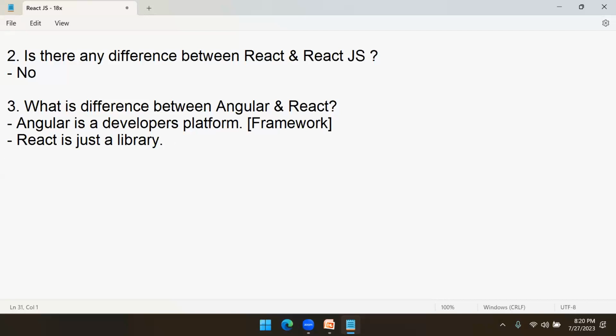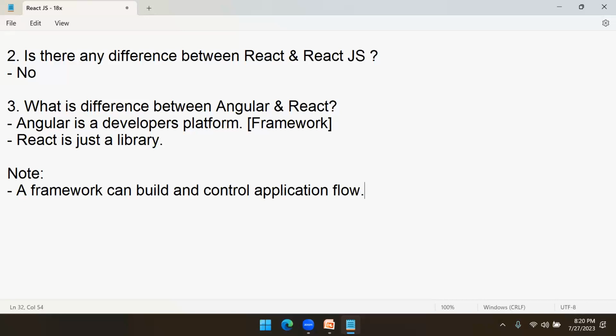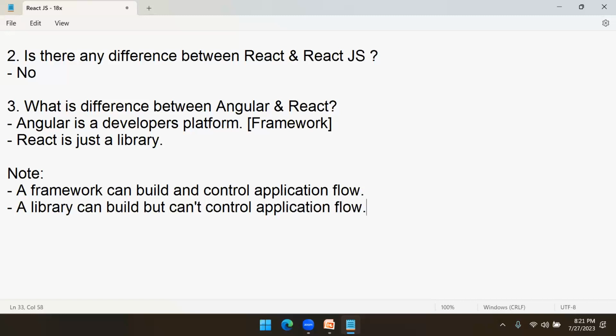Generally, the difference between framework and library is, a framework can build and control application flow. And a library can build an application, but cannot control application flow.